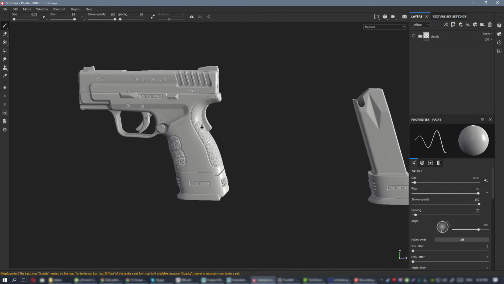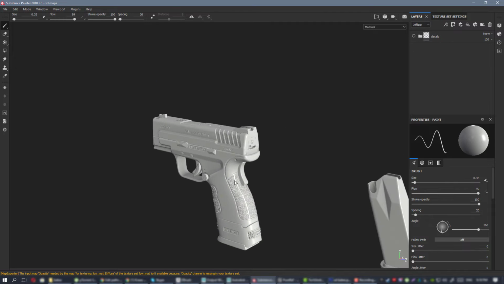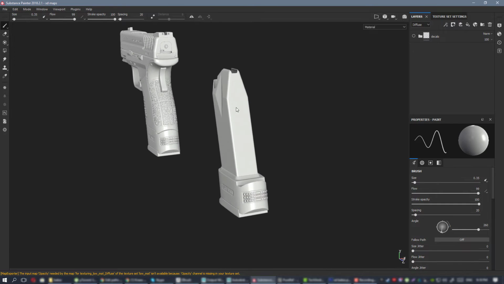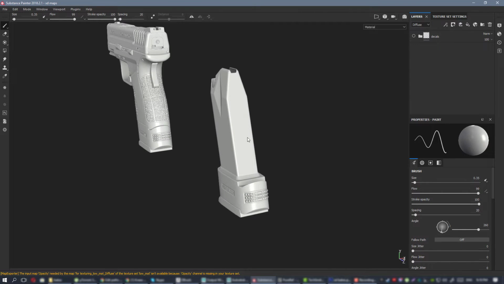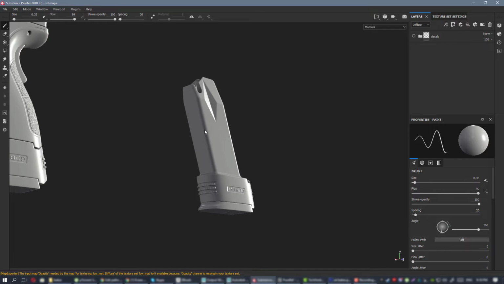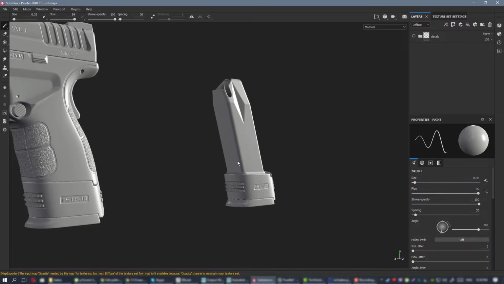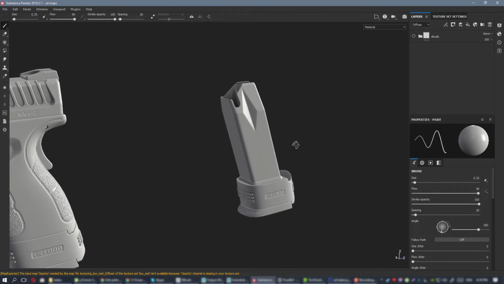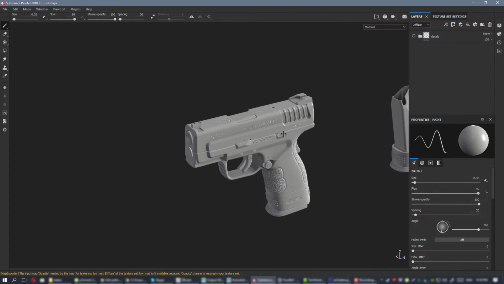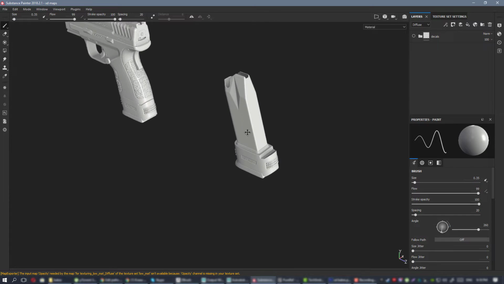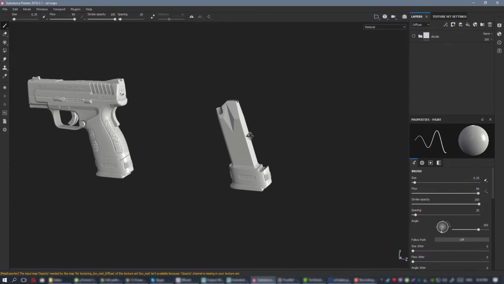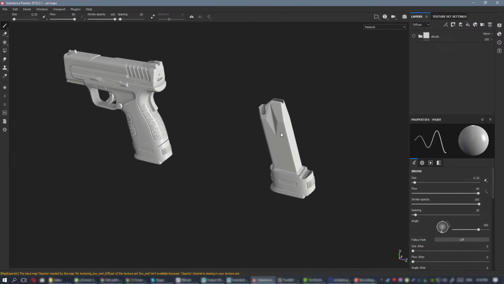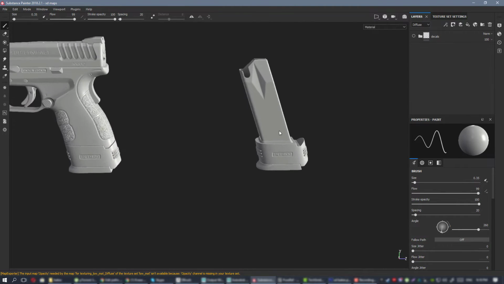So before I go into baking the rest of the maps, I'll do in the speed up process the rest for the mag and this hole here, and I will add a logo over here just because I can. And then right before the texturing process, I'll get back to you and bake all the rest of the maps, and I'll have some intro about texturing.